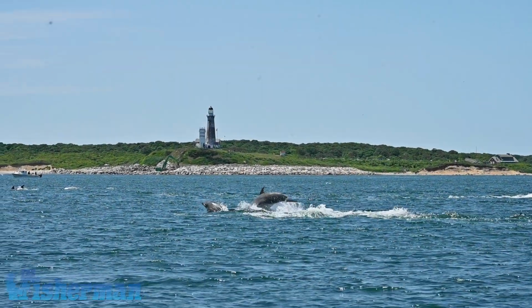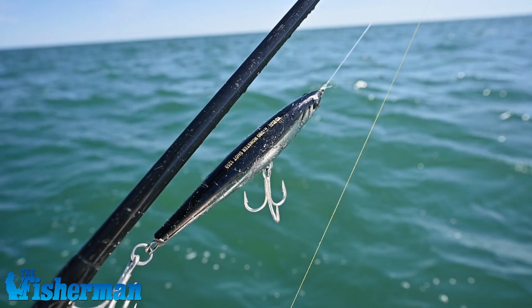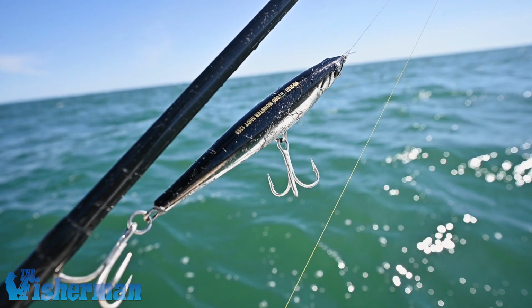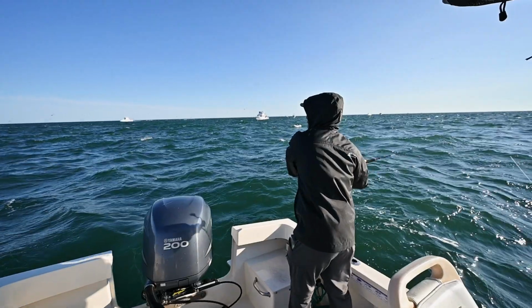So we're here in Montauk. Been a lot of bass, a lot of bluefish. We've got a really cool bait coming out, really unique, called the Hydro Monster Shot. If we mark some fish down, that's the bait we're gonna go to because it's a heavier bait. It's real slender and only about 5 inches, a pretty small profile when they're feeding on smaller baits, but it's heavy. It's over 2 ounces and it sinks quickly, like a dying baitfish sinking. So I'm really excited to see how they do out here in Montauk.